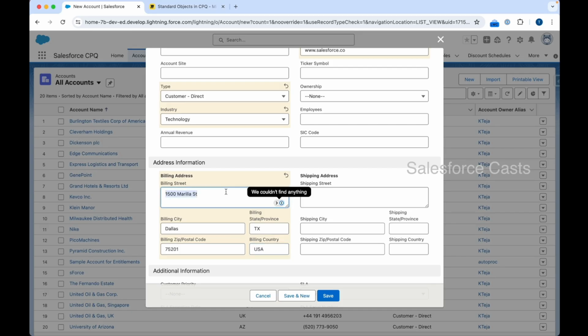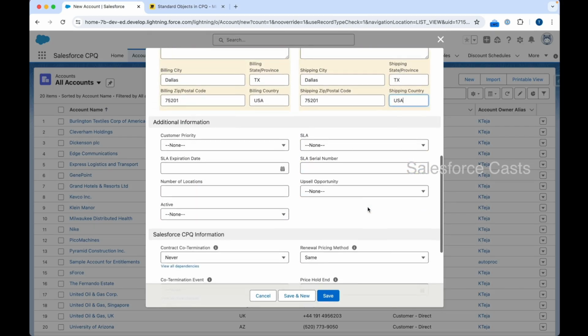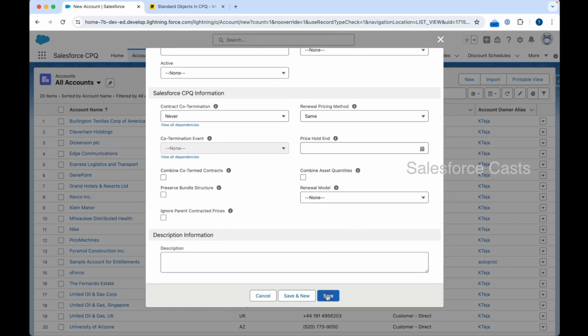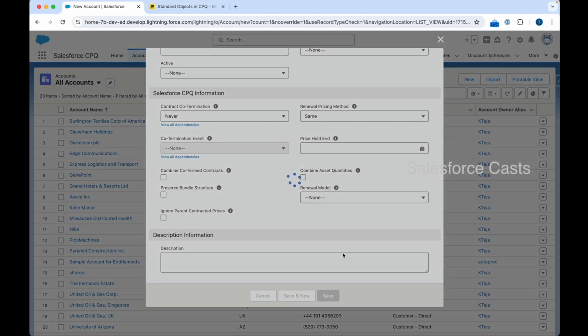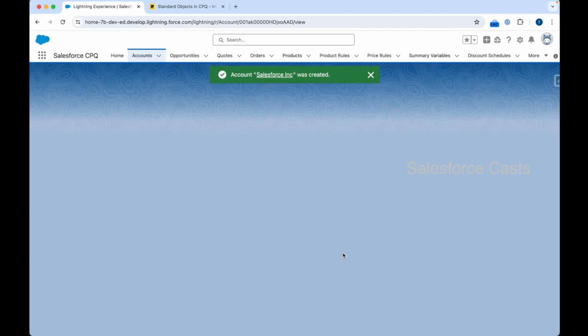Let me try to provide the billing address as shipping address as well. Let me go ahead and click on save. So the account record is created.